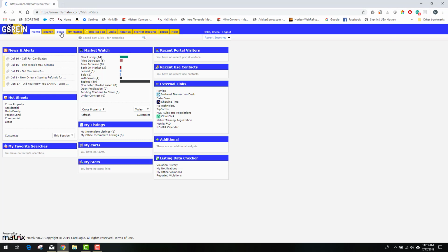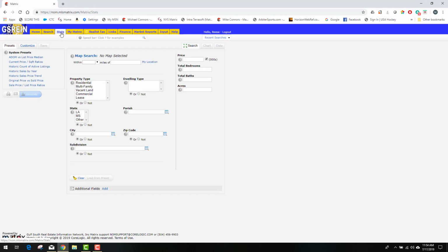Once you're on your Stats screen, you'll notice that you've got 3 tabs to the left, 3 tabs to the right, and a criteria section in the center. You've got 7 system presets. So it's simply a matter of picking the particular stat function you'd like to run and plugging in your criteria, and off you go. You can also customize your stat functions. We're not going to get into customizing stat functions in this particular video. However, it provides you more flexibility, greater range of time frames, and so forth. And the third tab allows you to save your statistical functions for later use, similar to the way that you would save a search.